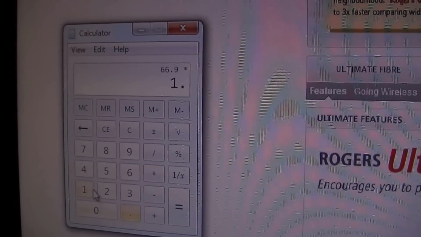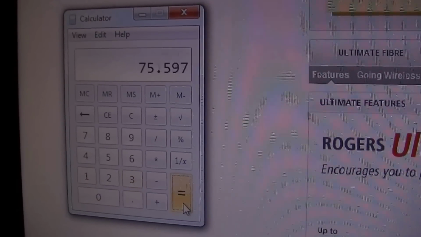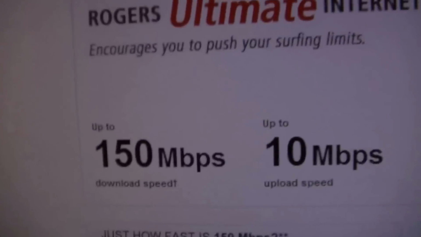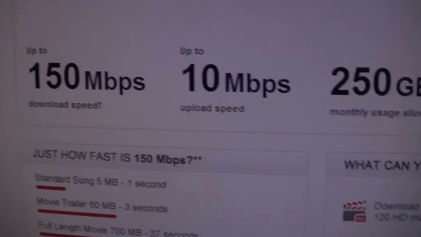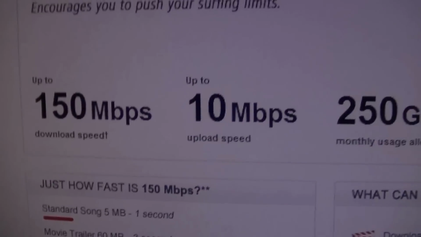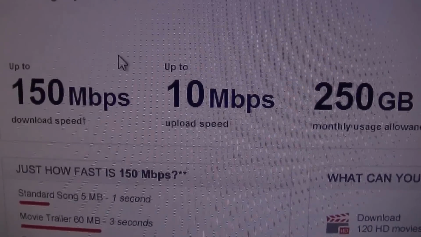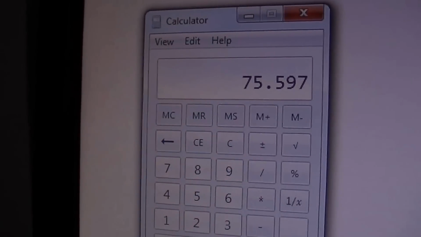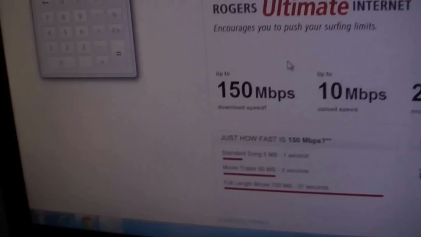And if I do my tax, 1.13, $75 for unlimited, 150 megabits per second download and 10 megabits per second upload. I think it's a pretty good price. Yeah, it's a pretty good price, I think.